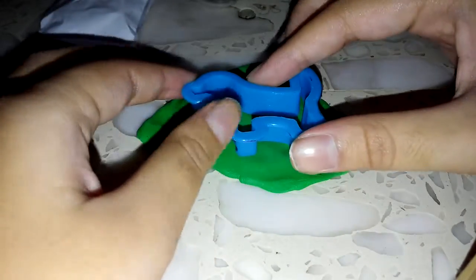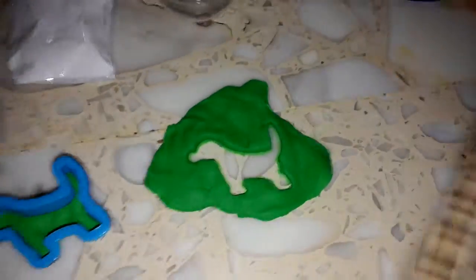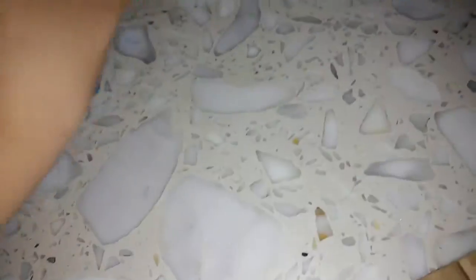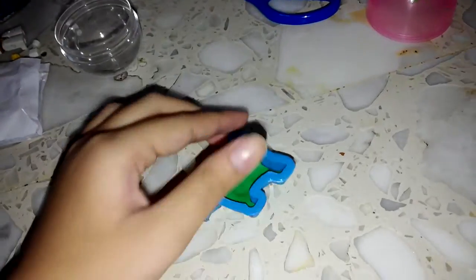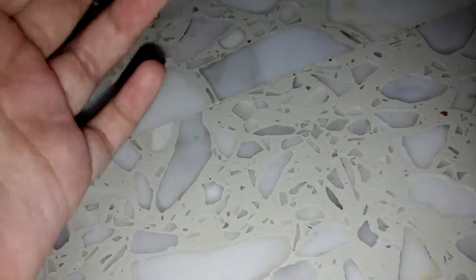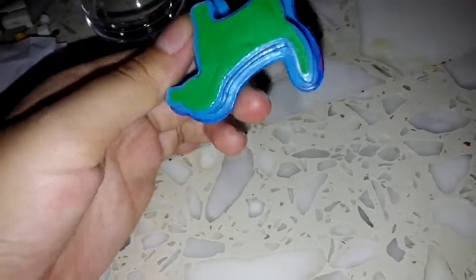Is that my first time? Okay, so I'm gonna press that with both my palms and let's stick it out. I wonder if it works. Ouch, my hand. And let's see. So cute, the puppy. Look, it's just so cute. Okay, so this is the mold. Slowly. I don't remember where I found this mold, but it's pretty fun. That's cool about it. I'll be right back after I push this thing up.